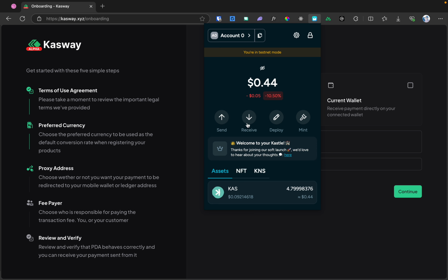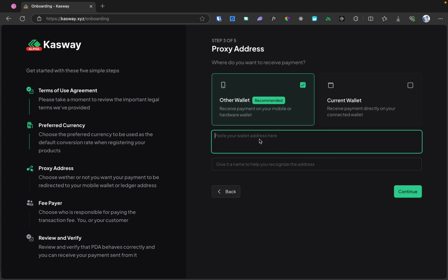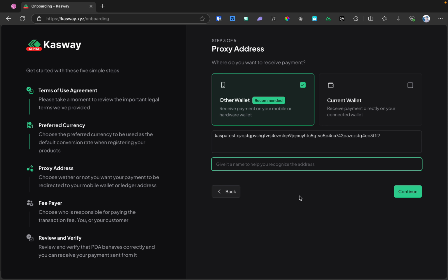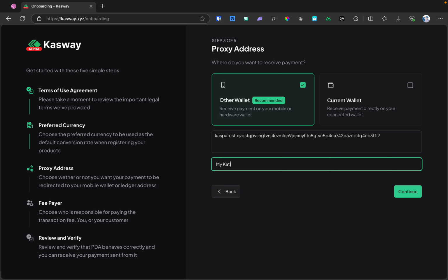You can use any wallet, like maybe Tangem or something, and paste it in here, and I will give it a name, my Castle wallet. This is not limited to just the browser wallet.